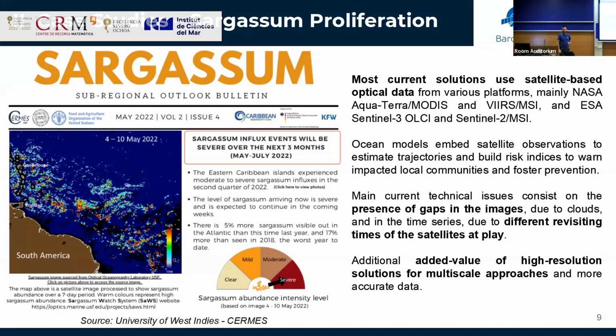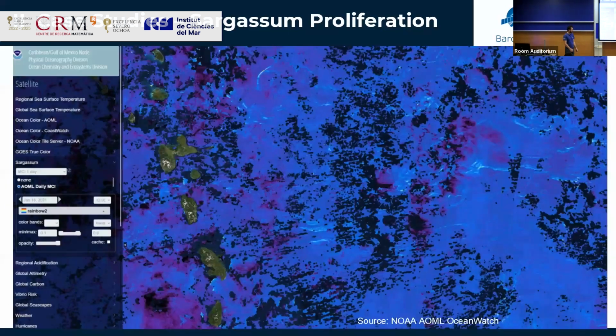So I think there are two different things. One is why sargassum left the area in which it was confined. Another is why it is growing so much, because this is the real problem. Here, it's funny, this is on the website, but they have this kind of indicator, and the prediction in May of 2022 was that that particular summer, because it's in summer when it's worse, would be a severe problem. And actually it was.